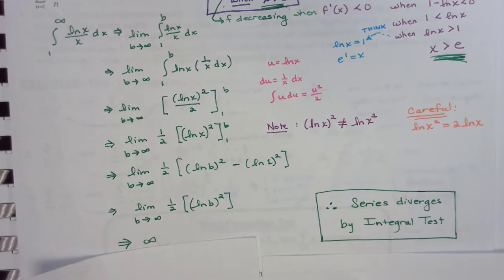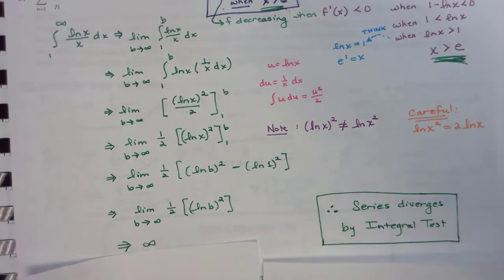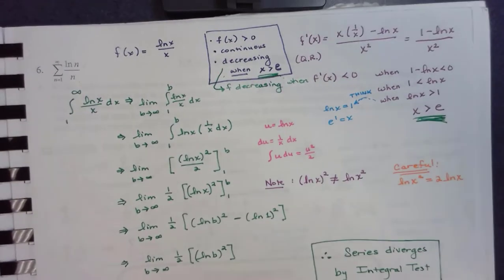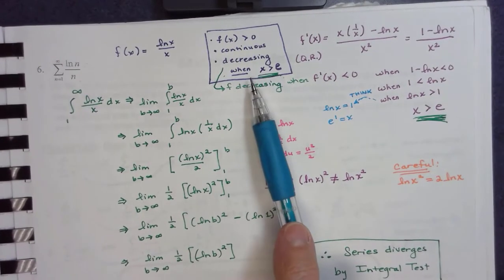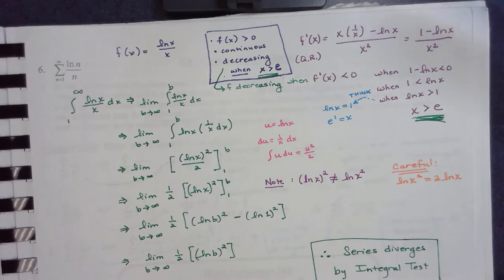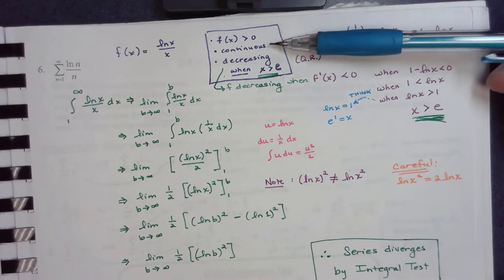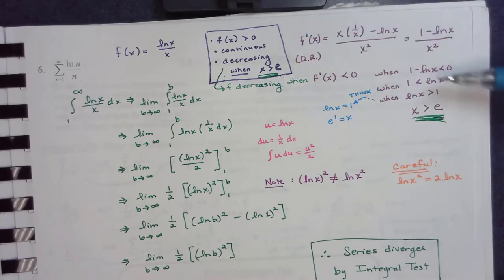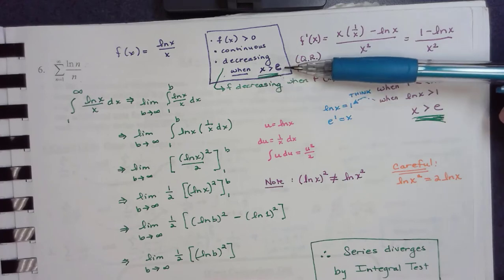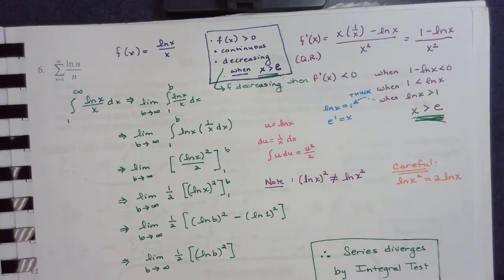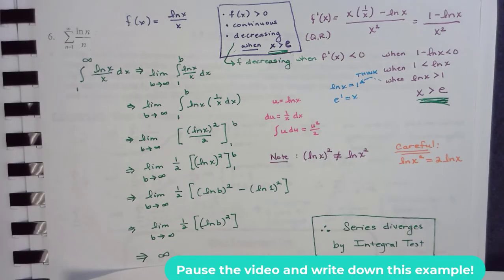Now, once again, notice to use the integral test, you have to stipulate at the beginning that the rules apply. Our function's positive, continuous, and decreasing, and we found it is ultimately decreasing after x is greater than e. Pause the video and take a moment to write this down.